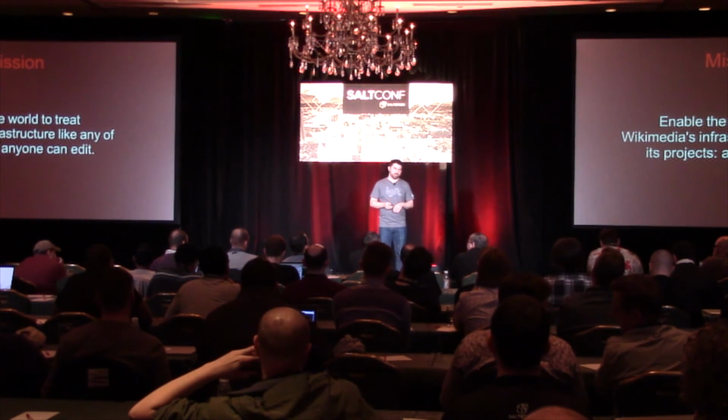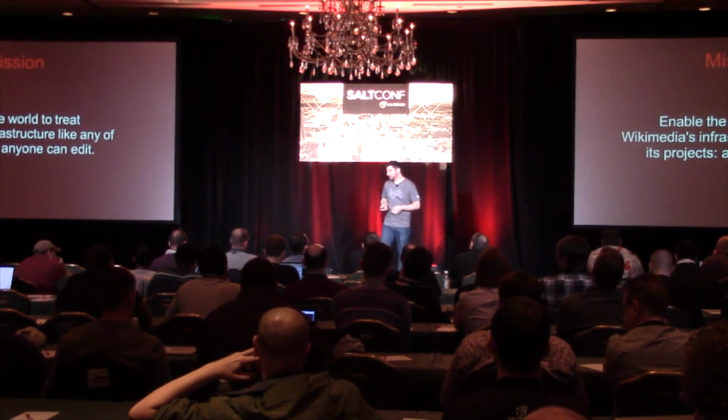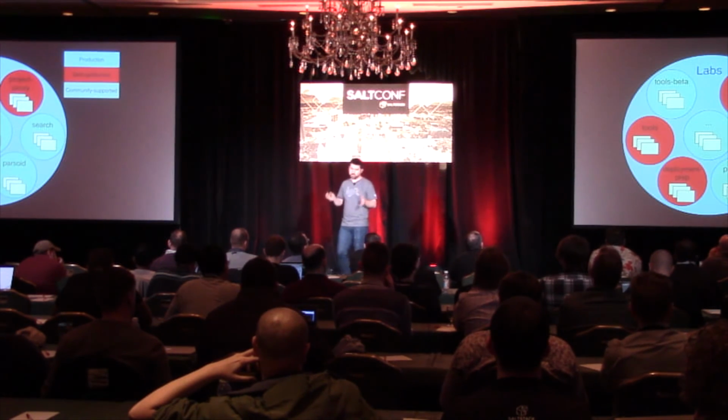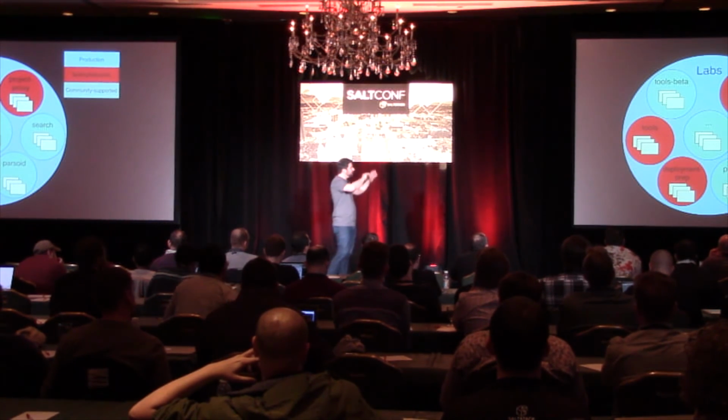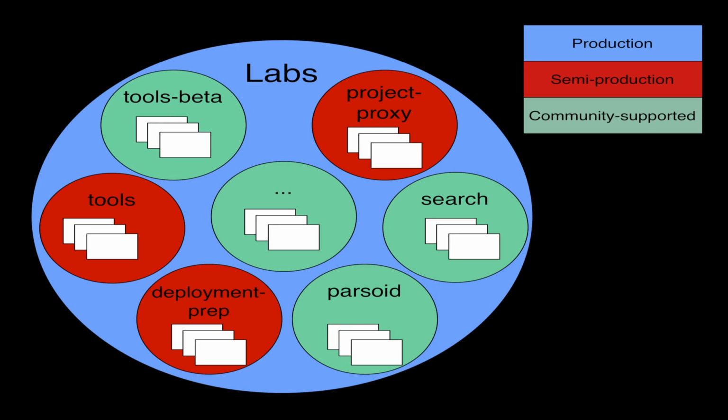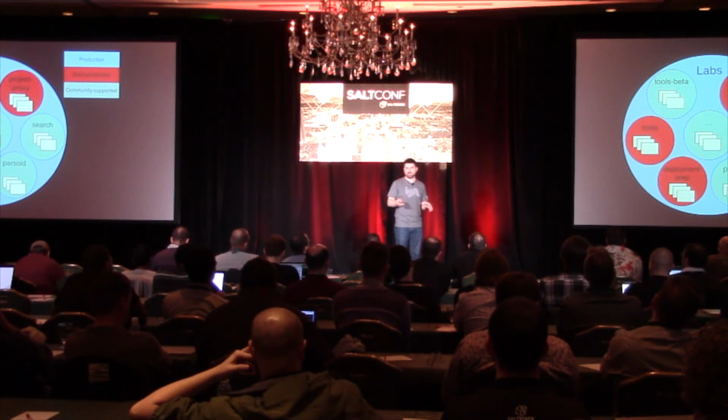So we've built an infrastructure for Wikimedia that is virtualized using OpenStack. We have the OpenStack infrastructure itself, which is Labs, production maintained. Inside of that, we create projects for users. These are specifically OpenStack projects, which in the AWS world would be like accounts. Inside of these projects, users can create their own instances. They can manage DNS, they can manage IP addresses, etc.